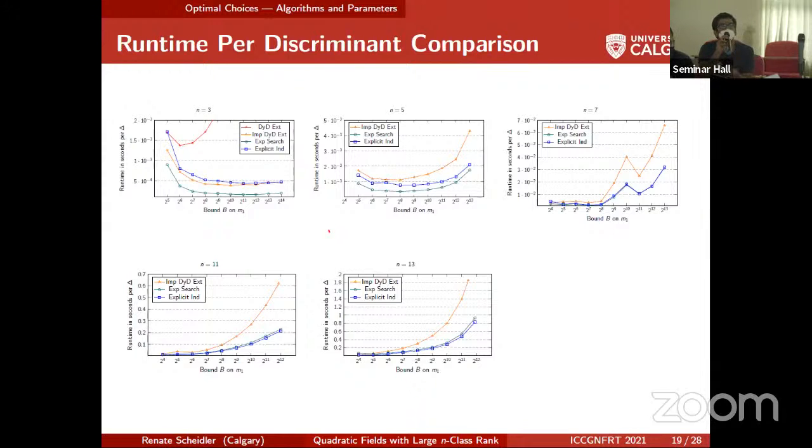Yes. In the rightmost graph, there is a peak. There is a spike. We're not really sure what's going on there. I think it might have something to do with word sizes or something. We really don't know. It's a very good question, and I kind of glossed over it, but I'm really not sure. I think Mike Jacobson is also on the Zoom call. Mike, if you have anything to add to this, maybe type something in chat, or maybe you can unmute yourself, but I'm really not sure.